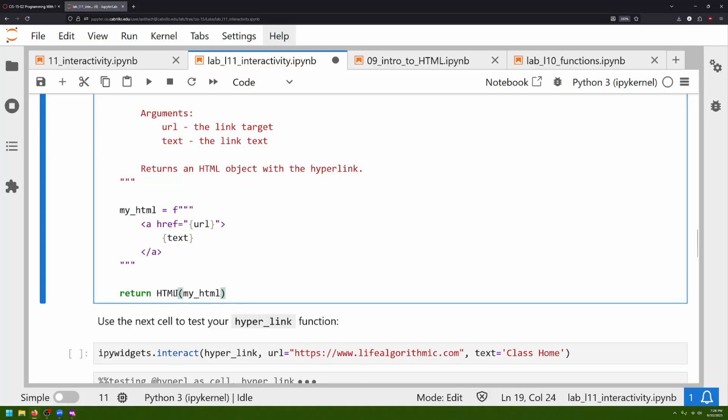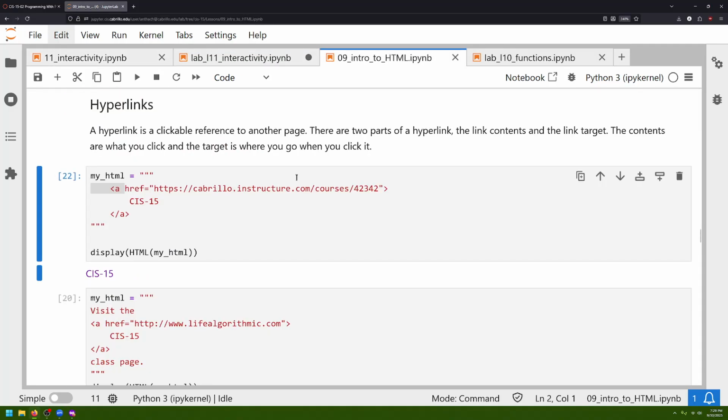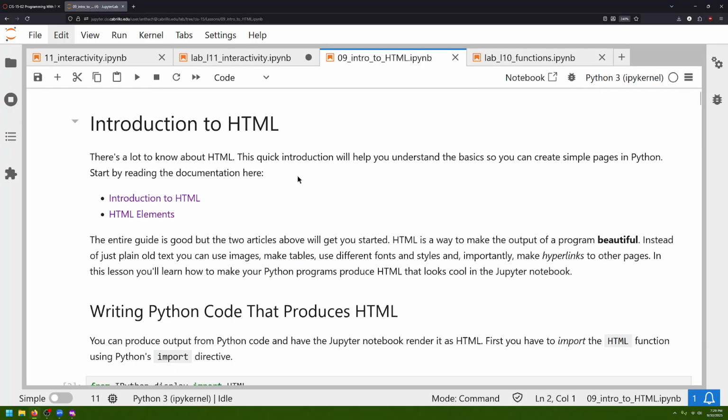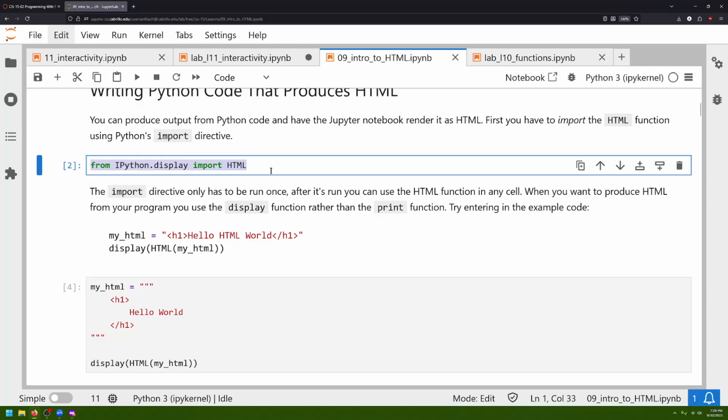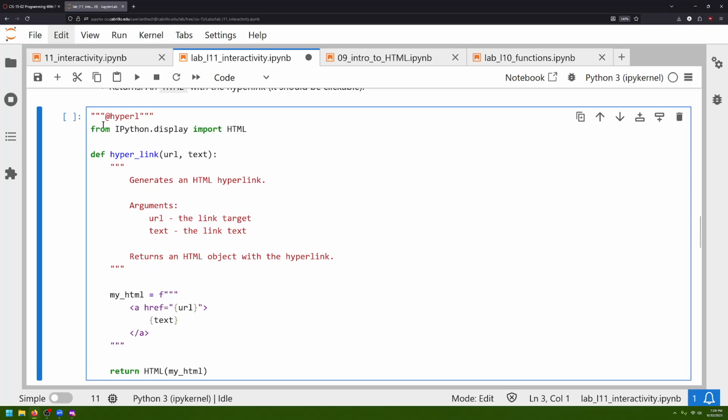There we go. Real quick, we're probably going to get an error. I need to probably import something. This HTML thing comes from a library, so let me go ahead and import it. Let me go to lesson 9 and copy and paste the first line. Okay, here it is. So import HTML. This will let us convert it. So copy and then paste it here at the top of the cell. Okay, there we go. Cool, so let me press play.